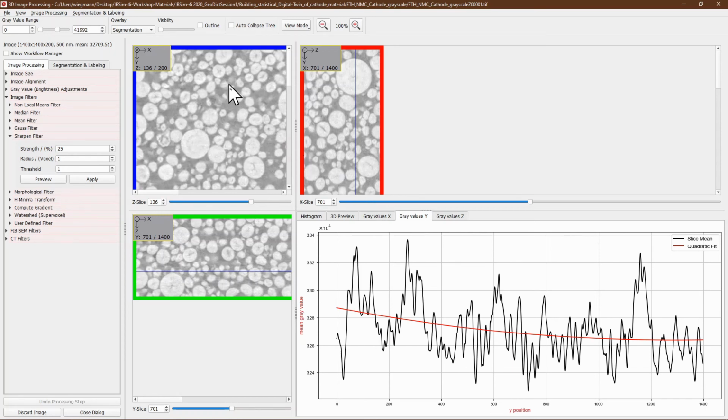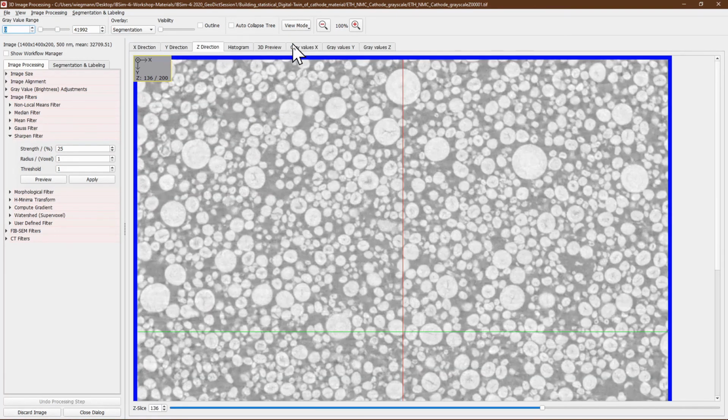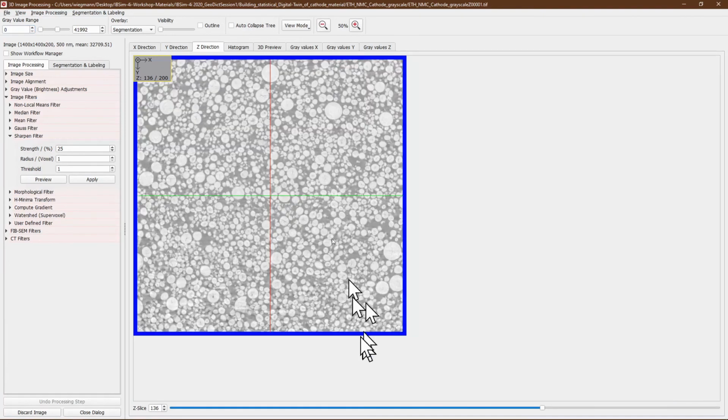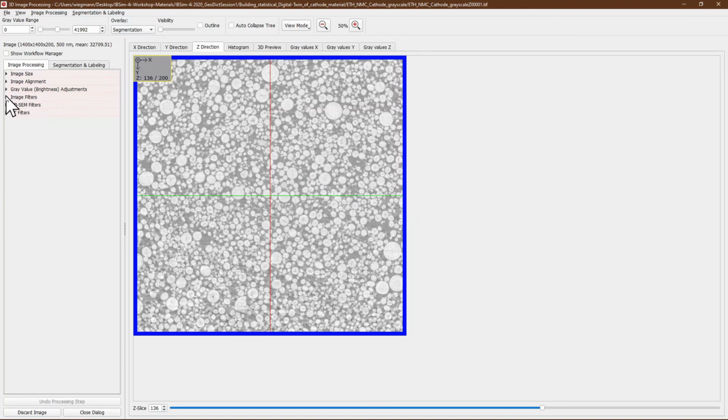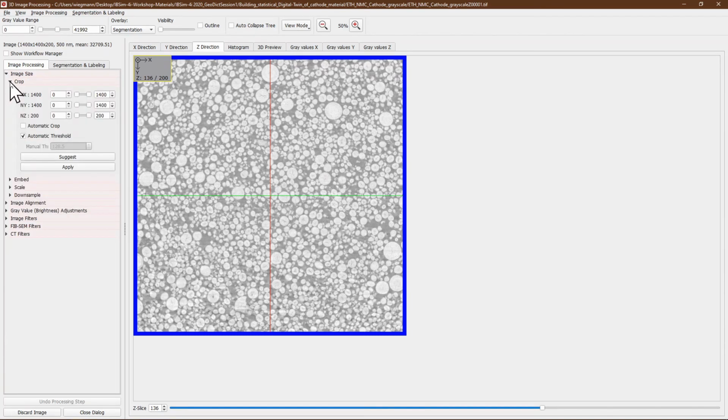So I'll go back to the stacked view here and look at just the XY data set. Maybe I'll look at the complete image, but remember it's shrunk down by a factor 2 already right here, and show a few more of the capabilities of the image import right there. So for example, we could crop the image not just on import, but by inspecting it first.